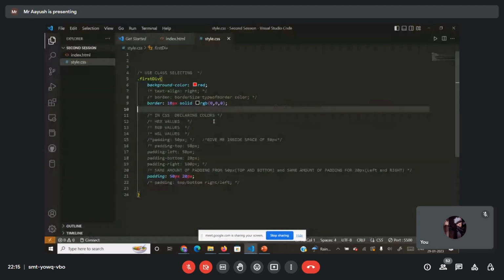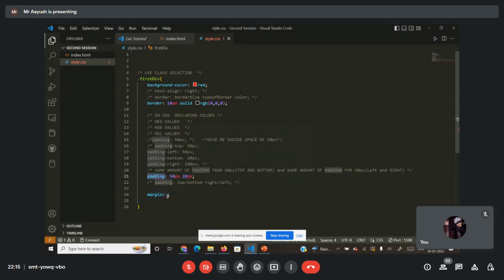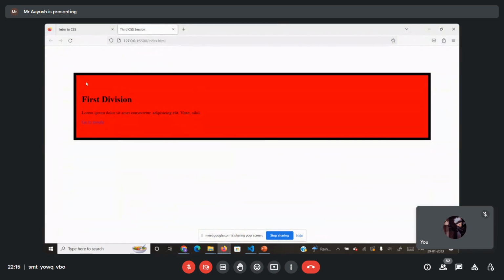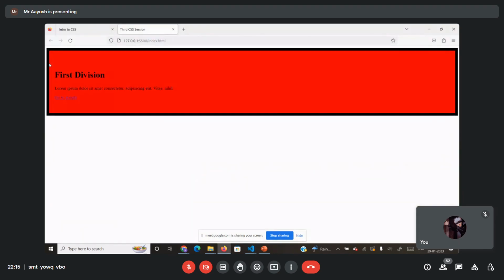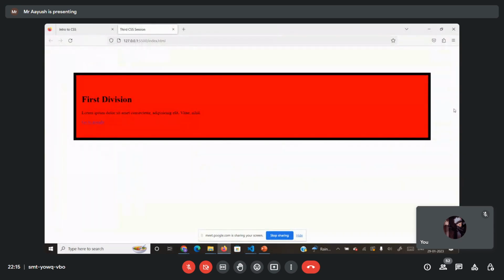So let me show you how margin works. Just like padding, we have a property called margin. It works similar to padding, but I already said that padding is internal spacing, and margin is external spacing. Now watch what happens, right? I'm going to declare something like 100 pixels. Now we're going to go back and see how the box has moved. Before, my box was somewhere above. Without applying any margin, my box is here. After applying some margin, you can see my box has moved here, right?